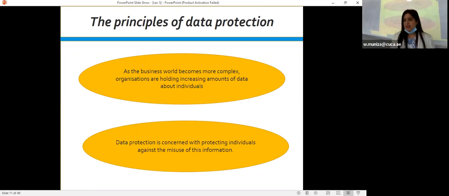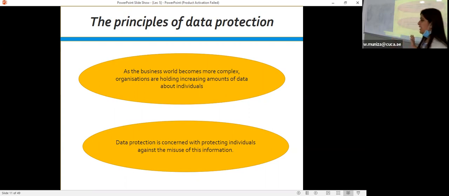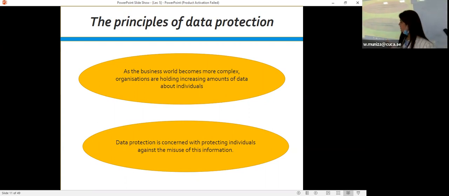And recently we have seen, I have given you an example also, in the case of Facebook. We have seen legal action taken against the founder of Facebook, Mark Zuckerberg. Do you remember what the case behind it was? Facebook had been using the information of a lot of persons even without their permission. So if organizations are using the data of individuals, they must have the permission to do so. So data protection is concerned with protecting individuals against the misuse of this information, which has been collected by organizations in order to run their operations in a fair manner.